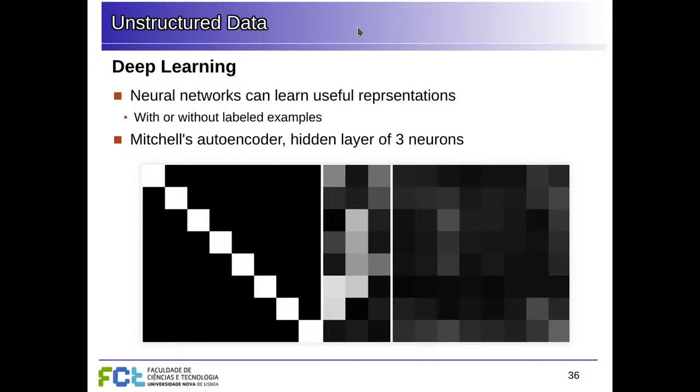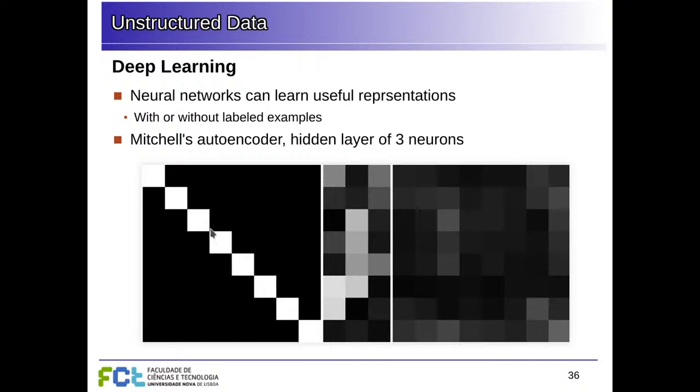So I'm going to give just a very simple example. This is actually a classical example from Mitchell from the 90s, which is the autoencoder. We're going to use this in a bit more sophisticated way in the tutorial classes. But just to illustrate, suppose that we have a data set that is composed of vectors of 8 numbers. So these are 8 squares here, but each vector only has one number at 1 and the rest is 0. So this would be the first example, 1 followed by zeros. This is the second example, 0, 1, and then zeros, and so on, and we have all the 8 examples here.